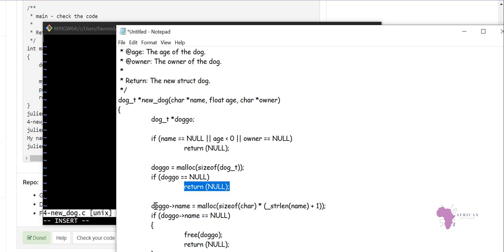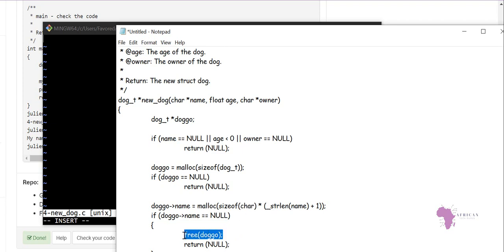So I come to this particular point again: doggo name is equal to malloc of size of char, strlen plus 1. That's what it does. Then if doggo name is equal to null, meaning there's nothing in it, what it does is free doggo. We have to free what malloc allocated, we are freeing the memory.